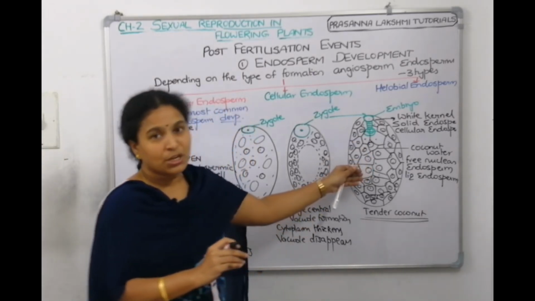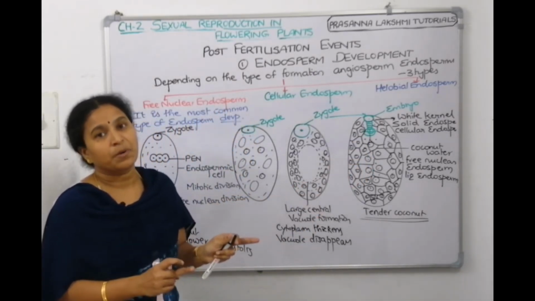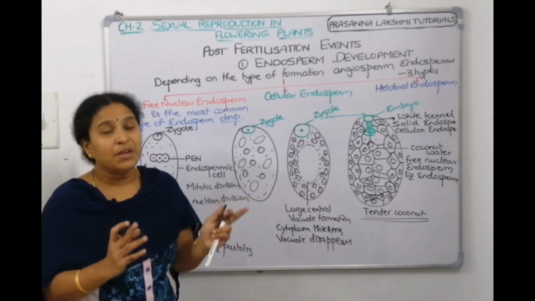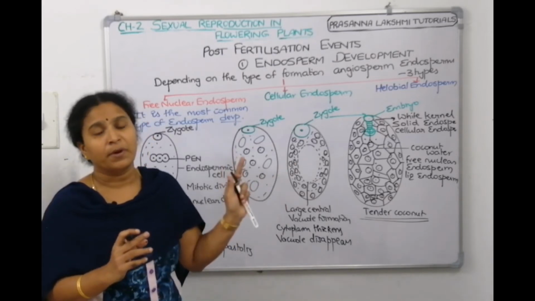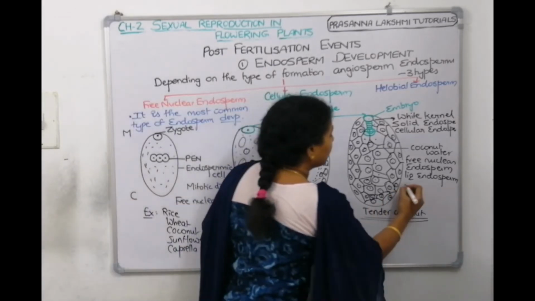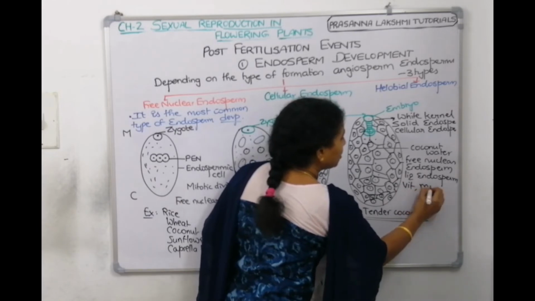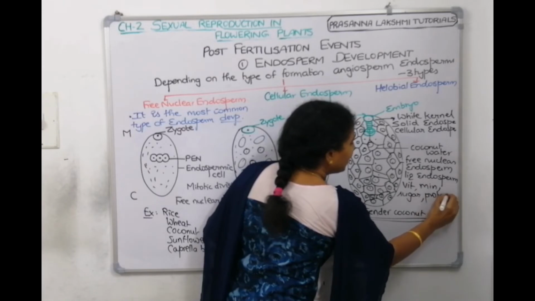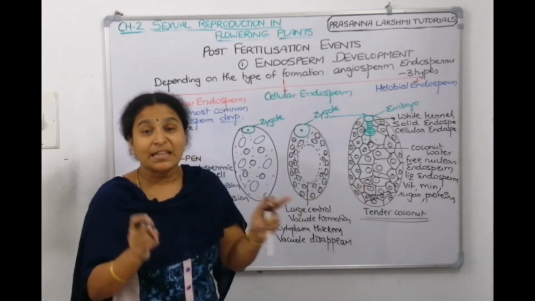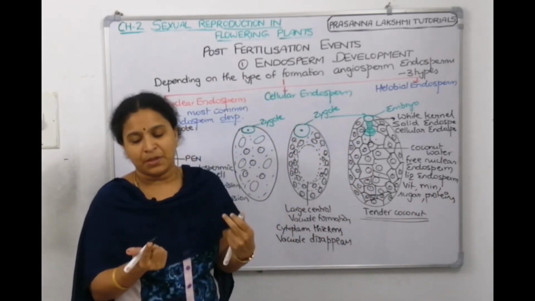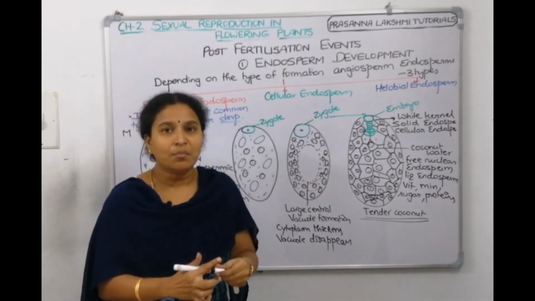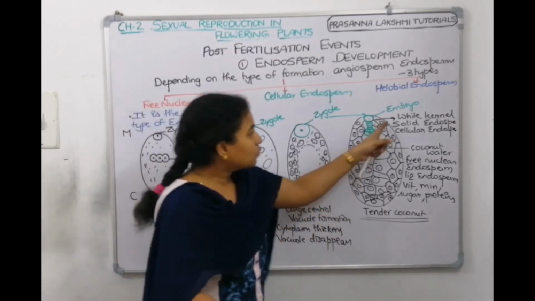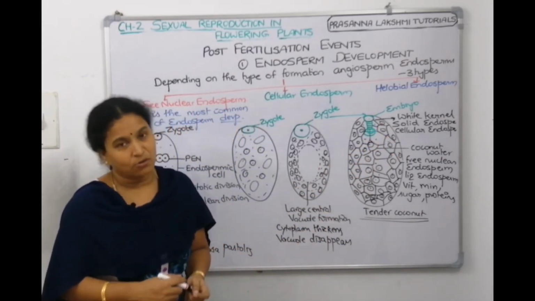This liquid which is there initially is called liquid endosperm, and this liquid endosperm is free nuclear endosperm. It is a very good fluid. It is rich in nutrients: rich in vitamins, minerals, sugars and proteins, and this fluid is isotonic to our body fluids. So it is good for our body. Whereas the white kernel represents the solid endosperm.